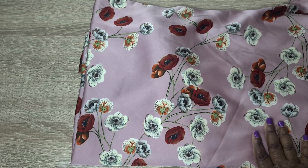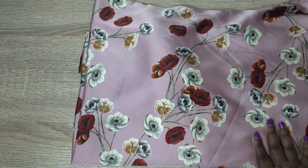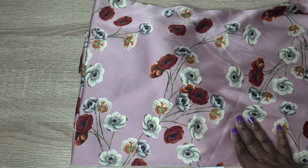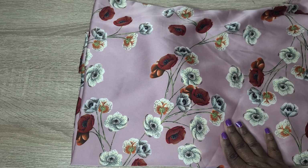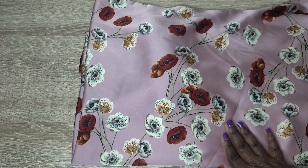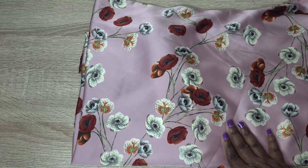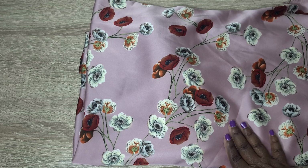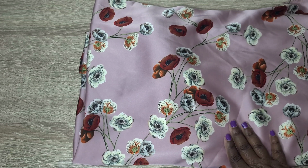My original thought was the Pussy Bow blouse by So Over It, but with that blouse pattern, I'm having trouble getting the sleeve to lay the way that I want. I'm having some twisting on the sleeve. I would really like to make a long sleeve version, especially for this type of fabric and for the look that I would be going for. Where I'm at right now with the Pussy Bow blouse, I am considering making short sleeves, because the sleeve has just been a nightmare for me, simply because my bicep doesn't really fit the pattern the way that I want it to.